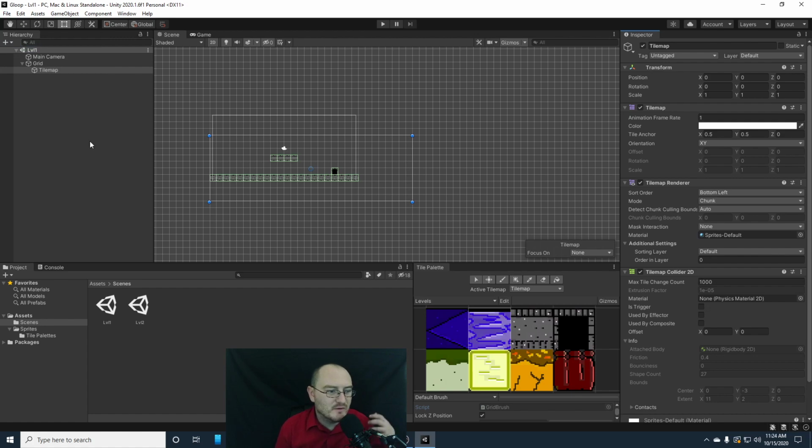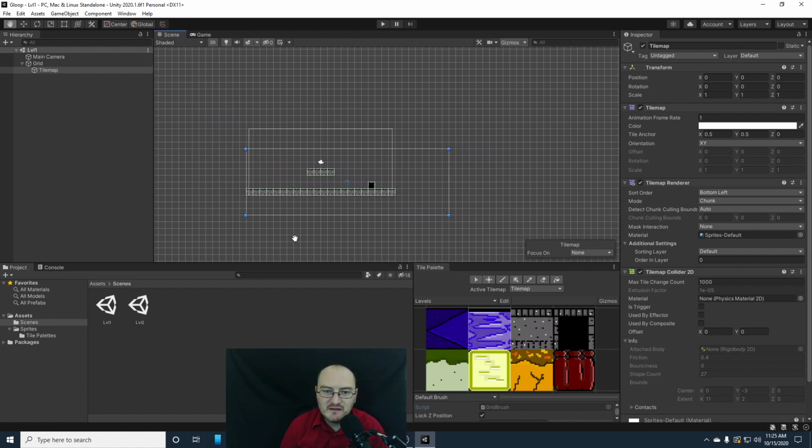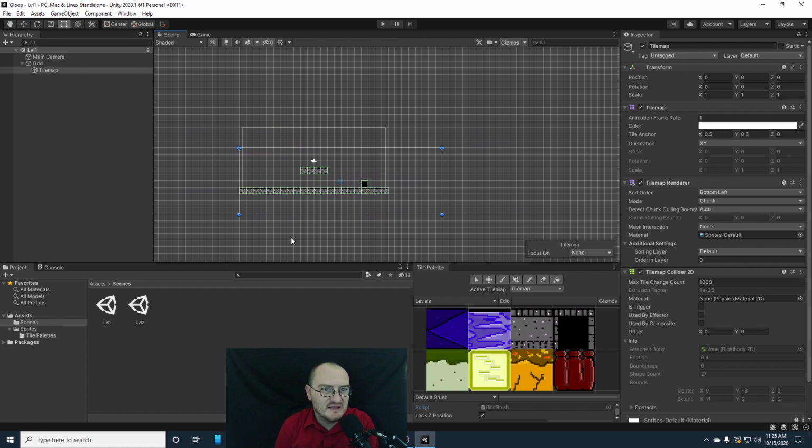At this point, you just want to create levels, duplicate your levels, and then create new levels, using different art resources every single time. Once you get 5 or 6 levels created, that should be enough for the game that we're going to make. And at that point, you can move on to the next thing.